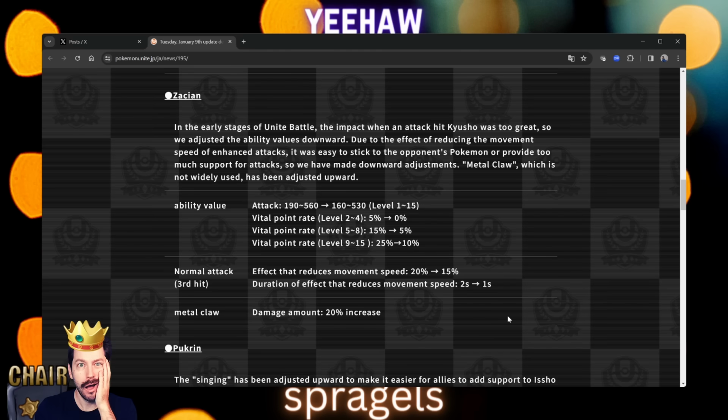In the early stages of the Unite battle, the impact when an attack hit was too great, so we adjusted ability values downward. Due to the effect of reducing the movement speed of enhanced attacks, it was easy to stick to opponents or provide too much support for attacks. We've made downward adjustments. Metal Claw, which is not widely used, has been adjusted upwards. Wild to see a Zacian buff, but Metal Claw actually could use a buff because it's just not as good.